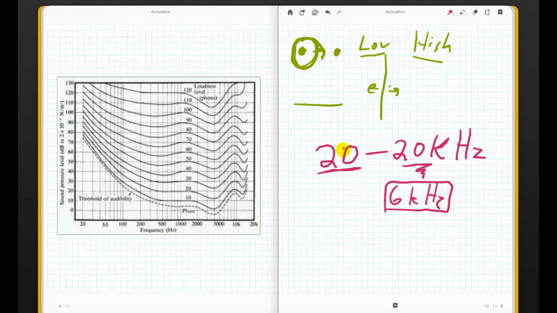So why from here to here? What does that mean when we can hear from here to here? Well, it has to do with how the ear works. And basically, the ear is still kind of a mysterious place as far as science is concerned. We have a pretty good idea, but there's still a lot of little mysteries within it.